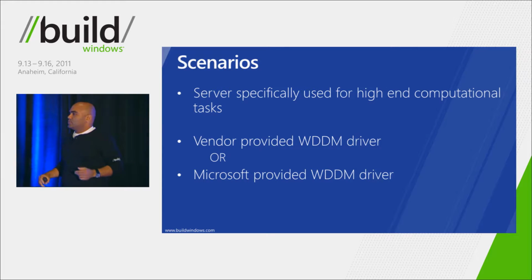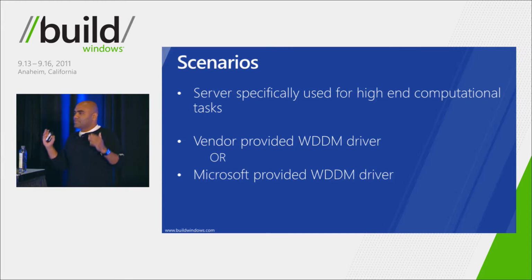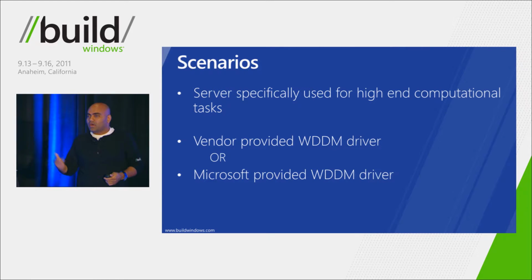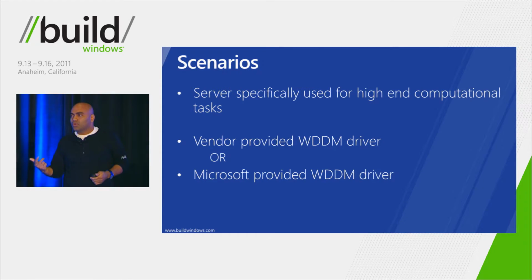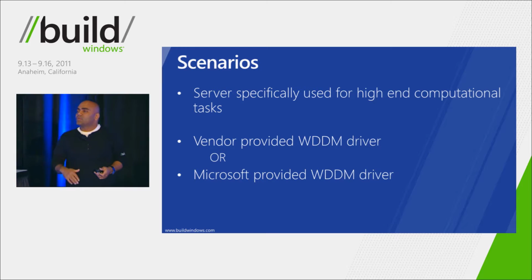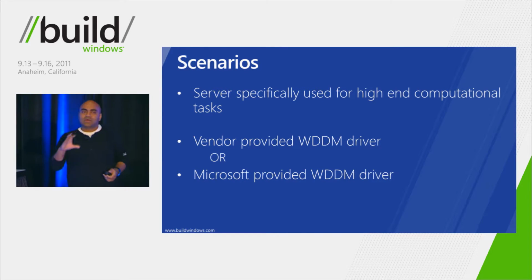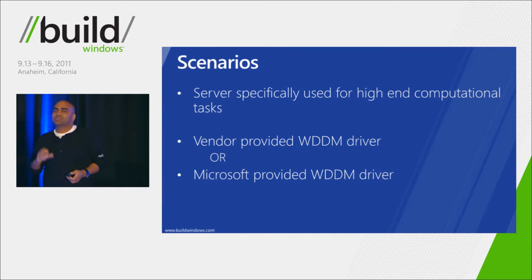First up, again, just to categorize the scenario, it's high-performance computing. You're using the horsepower of the GPU for general-purpose computational tasks like animation farms or video encode, decode, etc. And again, you have a couple of options here. Really, for this scenario, using the IHV or vendor-provided driver is the number one option because they are in the best position to utilize the power of that GPU. They understand the hardware specs, they can optimize their driver and get the best performance out of it.